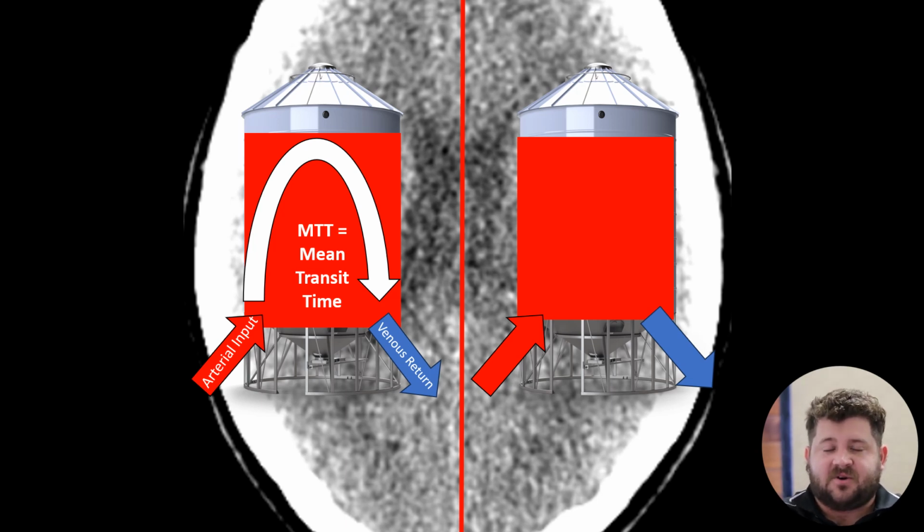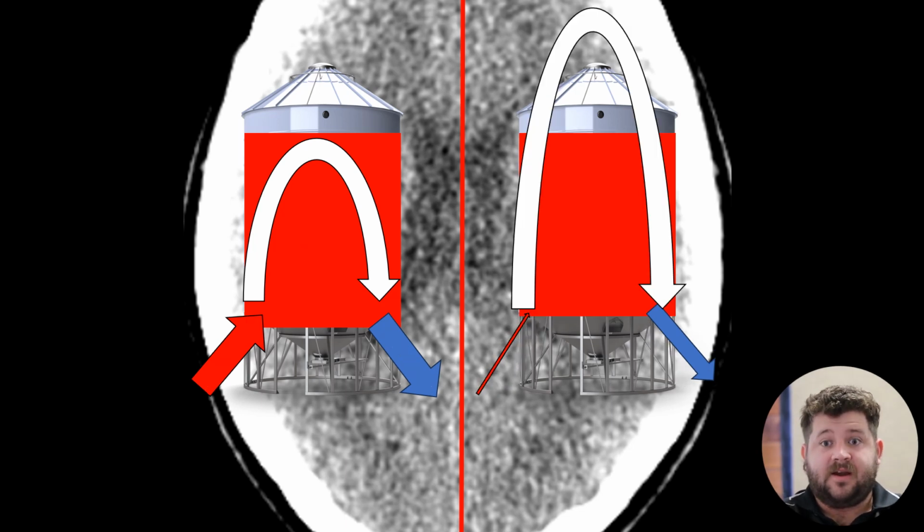So if it's trying to keep that blood in there for as long as possible, to keep that blood volume high, then we will get an increase in our mean transit time across that bit of tissue. So as well as looking at that auto-regulation, MTT can also give us an insight into a few other things that could be helping us in keeping that brain salvageable.